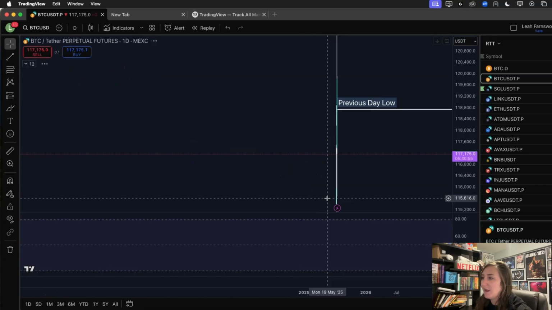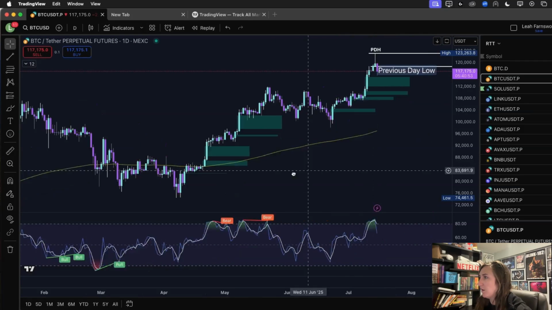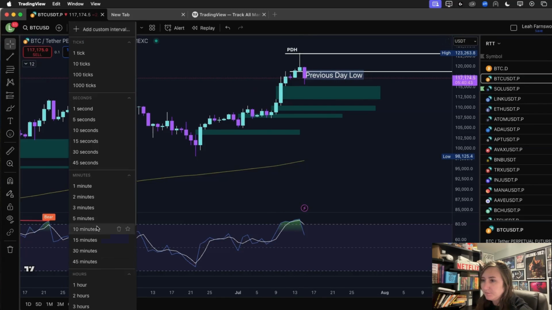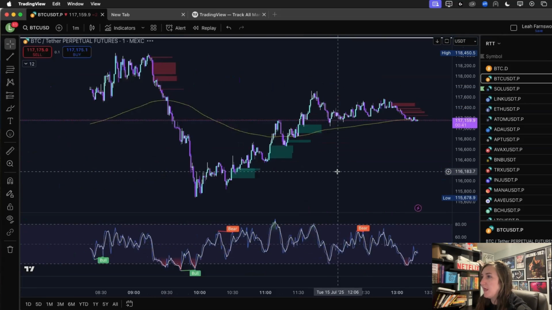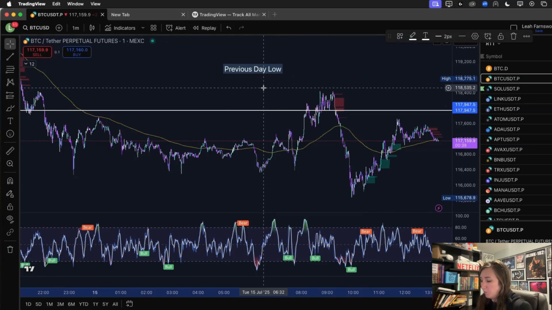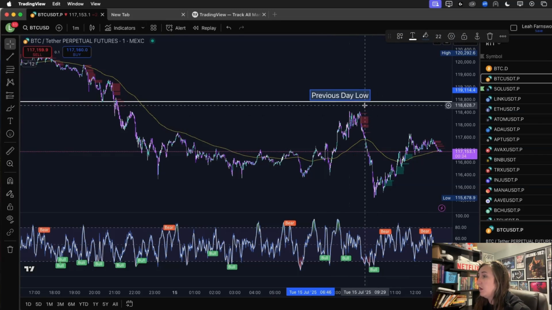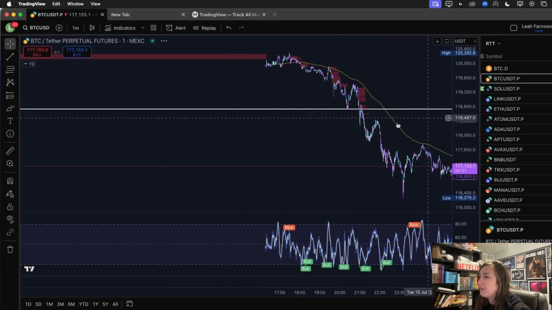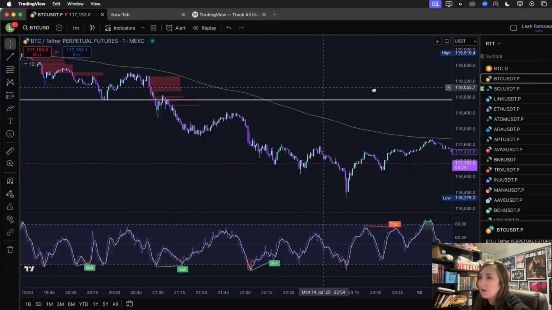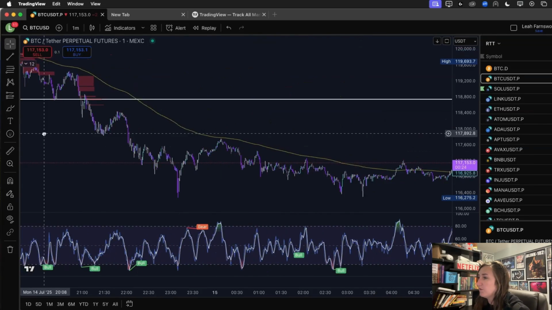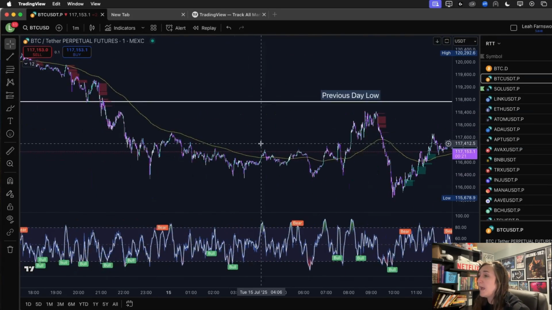If you just move to the daily time frame, all you want to do is mark out that previous day candle from the top to the bottom. So here's the top of the wick, here's the bottom. You'll see we're coming back down, probably trying to hit this bullish fair value gap here. So on the 1 minute, a lot of times you will notice it will cut close to these areas. And then either A, we get rejection close to the top, or exactly at the top like we did back here. So you'll see, came right through this previous day low, retested it and came back down for all these short positions, and then tried to come back up again.